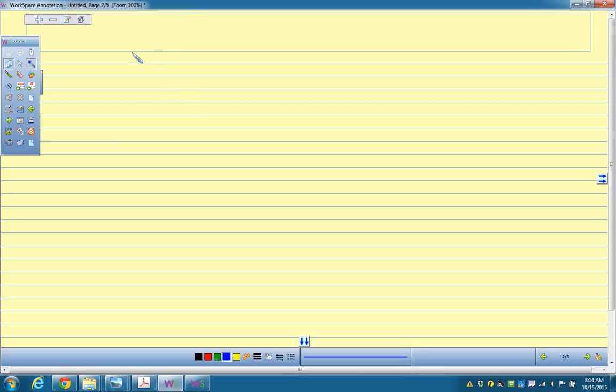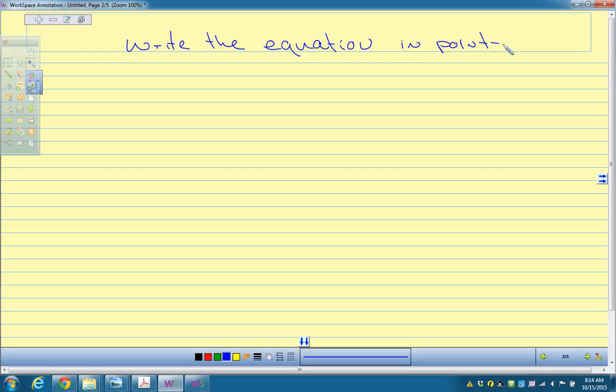So we're going to do an example, then I'm going to give you a chance on your whiteboards. Must participate, okay? Write the equation in point-slope form for m equals -5 through (3, 4). So I'm just going to do one example, and then I'll give you an easy one.